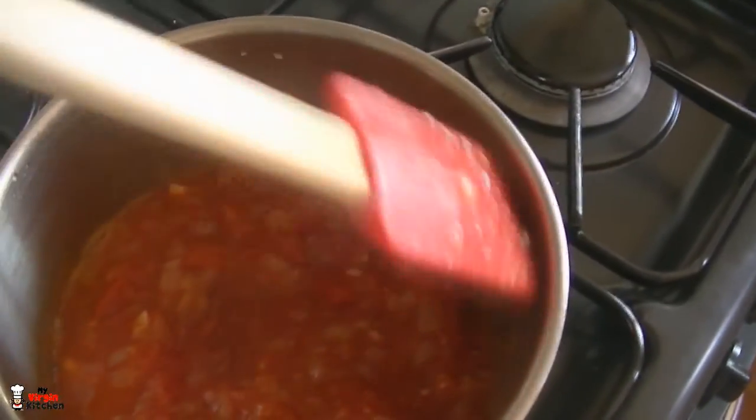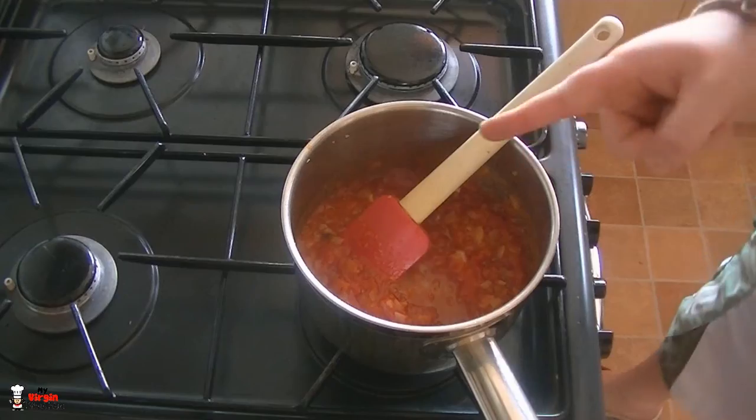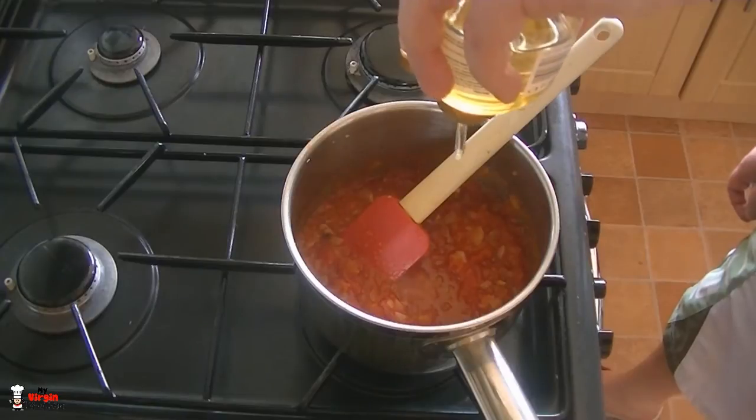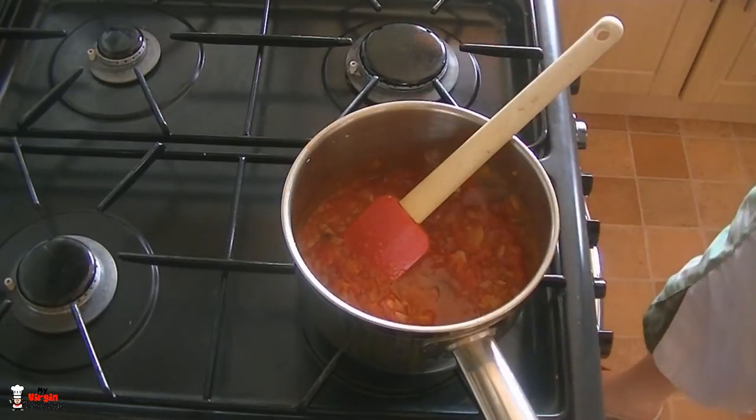Look at that onion trying to get away. Oi, and you. So make sure all your onion's in there. That's simmering away lovely. Let's make it a tomato party. I'm gonna pour in about a little teaspoon of honey, or you could just chuck some sugar in.